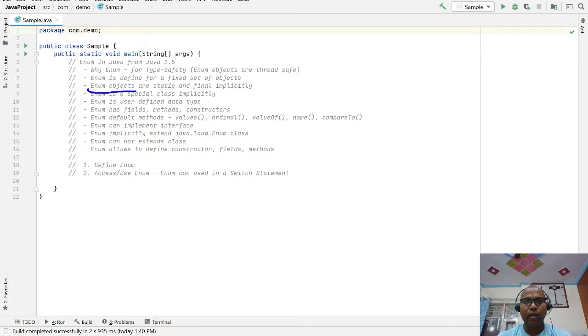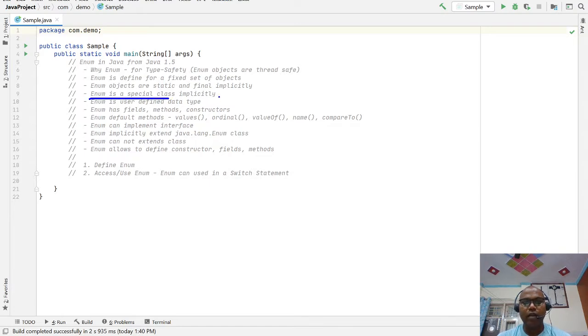Enum objects are by default static and final. All the enum objects you define inside an enum are by default final and static, which means all the objects you define inside the enum can be accessed by the enum name, and they are final. An enum is like a special class.